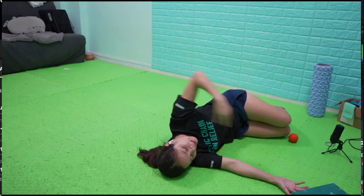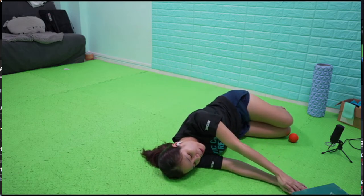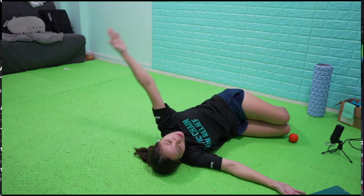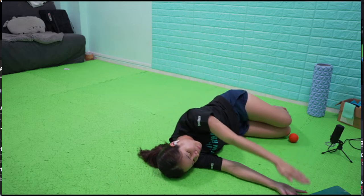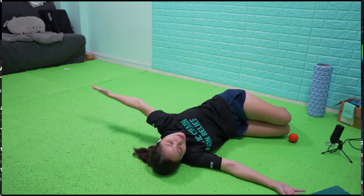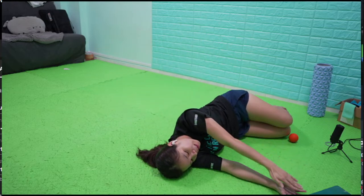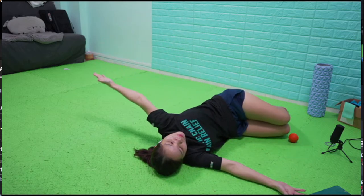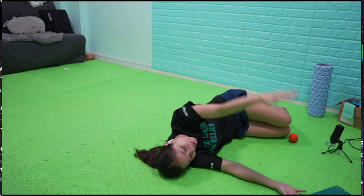The front part here is still the chest area. Later we can do a release. This one we can do 15 reps first. Okay, 15 times. Slowly open, see how far you can go, and then you come back again. Open up again. Very good. Your hip stays at the place that it's supposed to be. Then you will know how tight your upper body is.